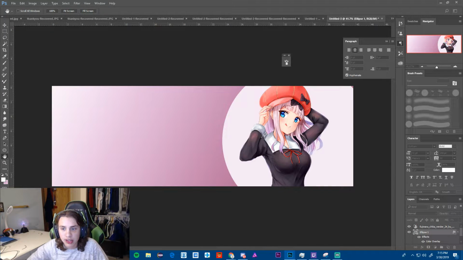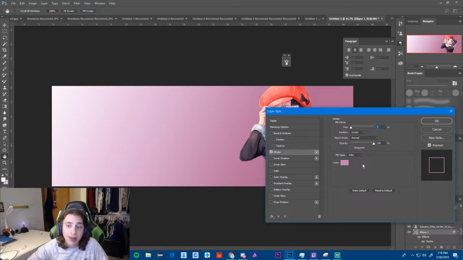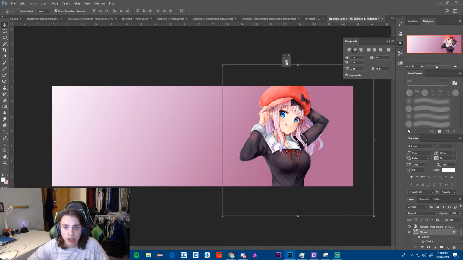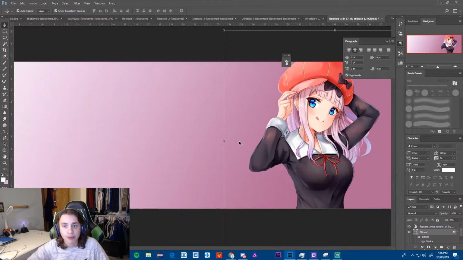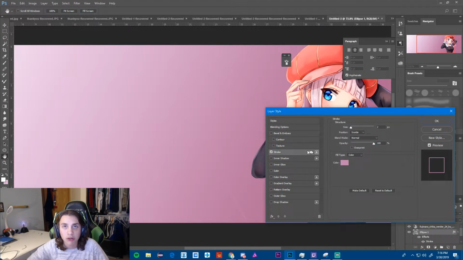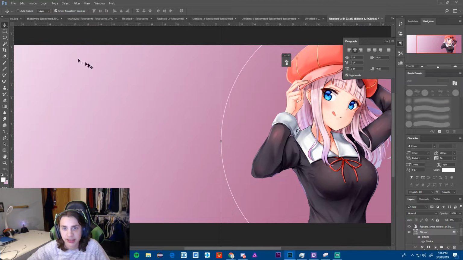Then what you're going to do is click stroke, you're going to see in a second. Once you click stroke, it could go inside or outside. It doesn't really matter. I just have it on inside. You could do either one. Anyway, change your color. I did a nice pinkish white, I'm pretty sure, to stand out a little bit on the first one. But you could choose what colors you want. I'm going with a mixture of a pinkish white and a darkish pink for my colors. As I see, I will change it to white.